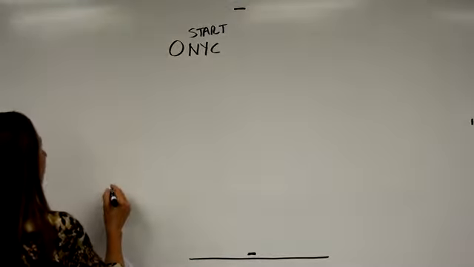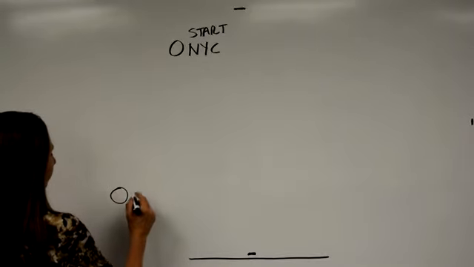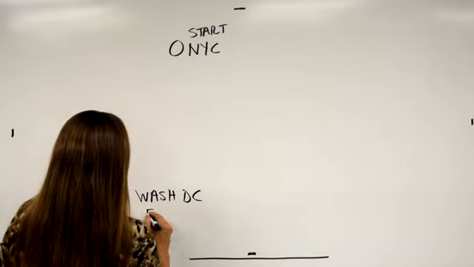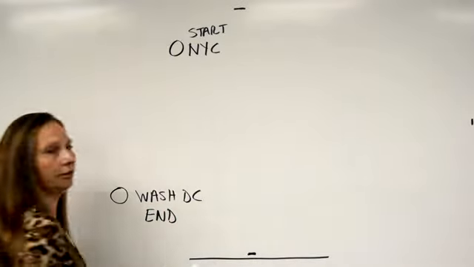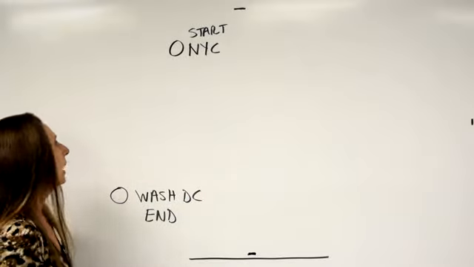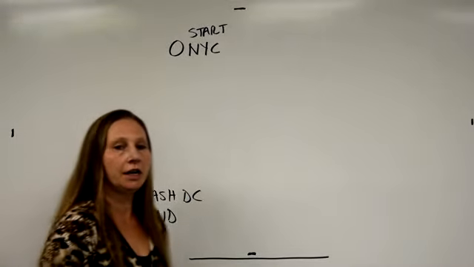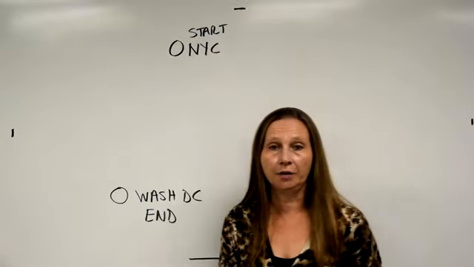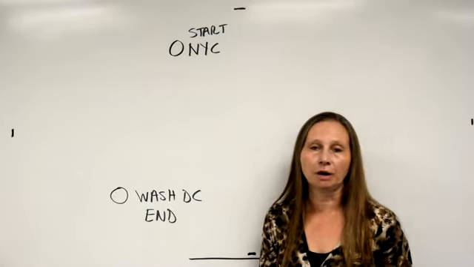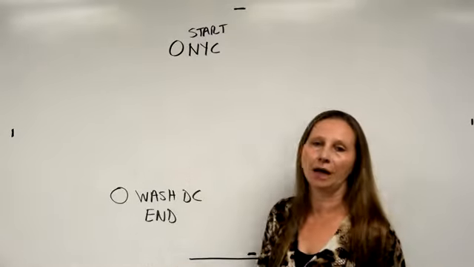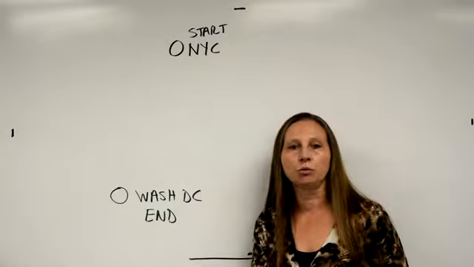All right, so we'll put Washington, D.C. down south here. Washington, D.C. is where she will end. So let's say, for example, that Li Ju has two options. She can either drive from New York City to Washington, D.C. and visit a lot of her friends and relatives along the way and do some fun things, or she can fly straight from New York City to Washington, D.C.